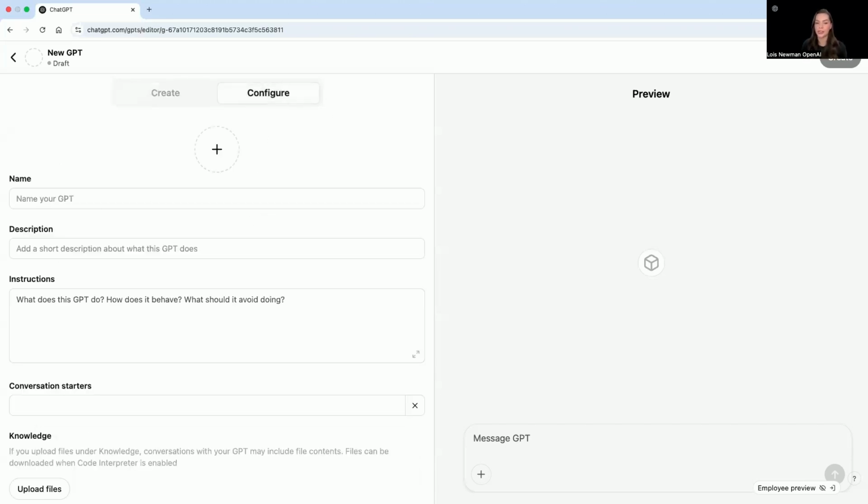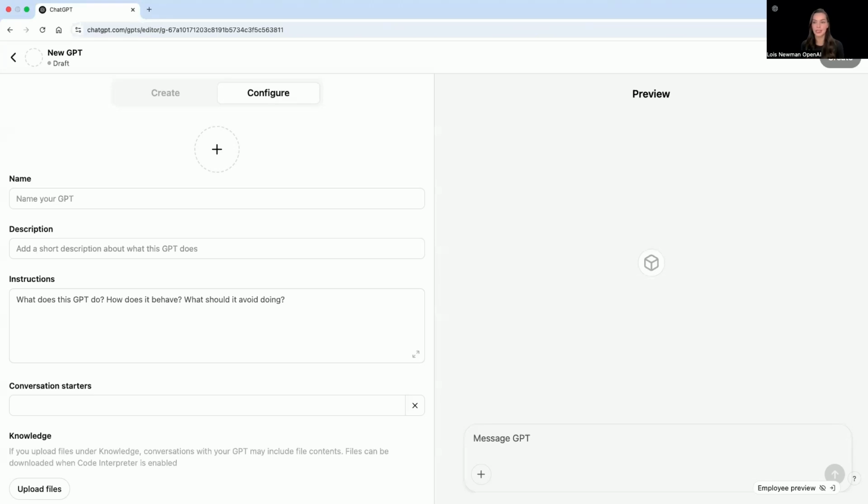Coming back over into the configuration tab. So what I'm going to do now is build a GPT that helps me prepare for all external meetings. Let's imagine I'm running meetings internationally and I need to be really well prepared for these meetings. That type of activity happens a lot in certain roles, and preparing for those meetings can take a lot of time. So we are going to create a Meeting Mate GPT.